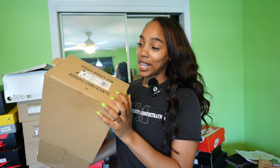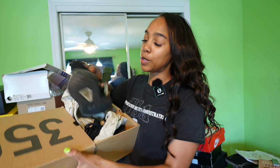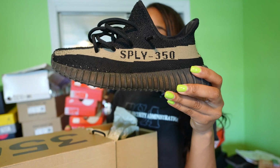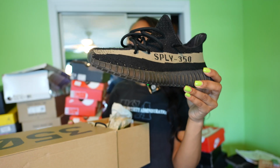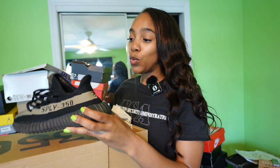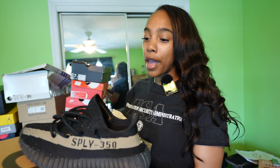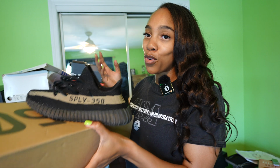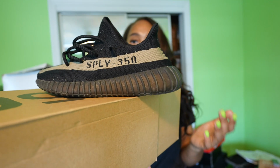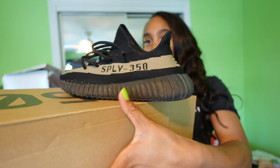Now we're on to a pair of my Yeezys. These are a pair of Yeezy 350 Boosts, the very first pair of Yeezys that I ever got in my whole entire life. At first I had these with the red stripe instead of green, but I knew somebody that had the green and wanted the red, so we just did a swap. He had my size, I had the size he needed, we did a swap, and boom, I ended up with these, and I'm so grateful and so happy for them. My very first pair of Yeezys, I literally cried when I got them, because if you knew how hard it was to get Yeezys at the time.